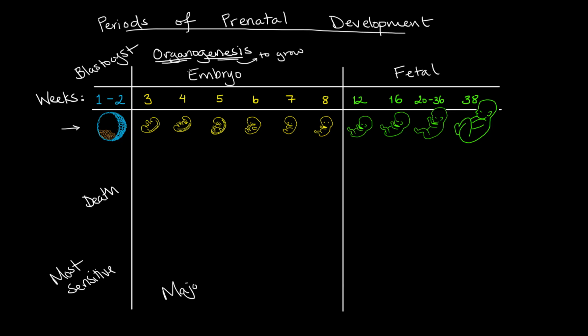So major congenital defects, and we talked about congenital defects before. This is sort of malformations of the baby, or where the baby has inappropriate limbs or organs that haven't developed properly. And in the fetal period, at this stage, the baby is very well developed, and so exposure to teratogens will likely only cause minor congenital defects.